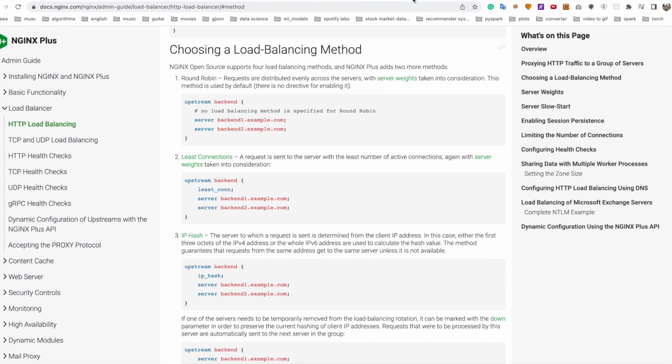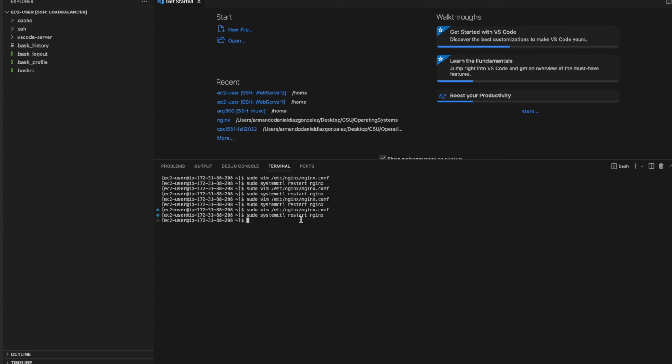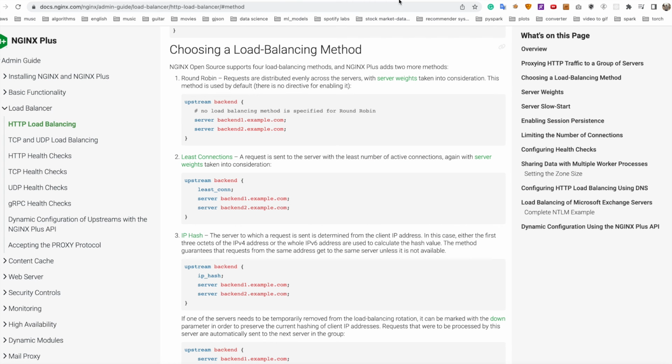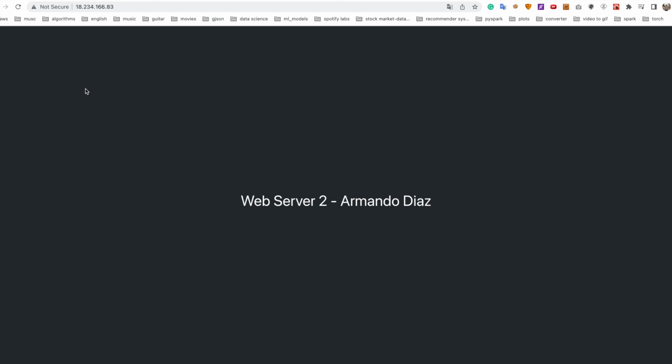We already restarted our Nginx server, and if we go back to here, we can see just the same thing, but I mean it's just like a different load balancing method. So it's gonna be changing the traffic using that specific method, but it's just working as it should. So we are really good to go.